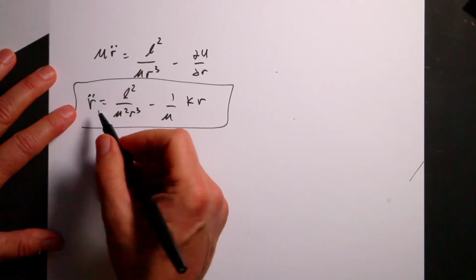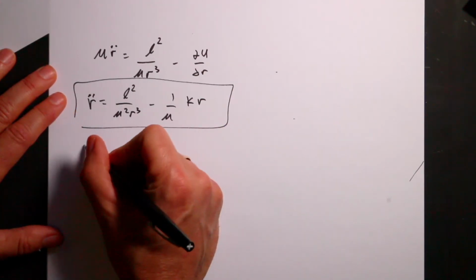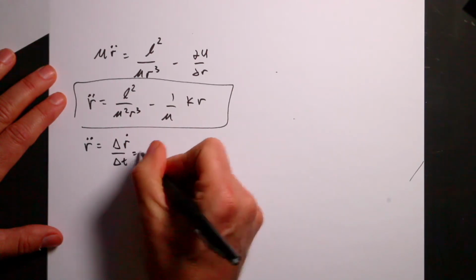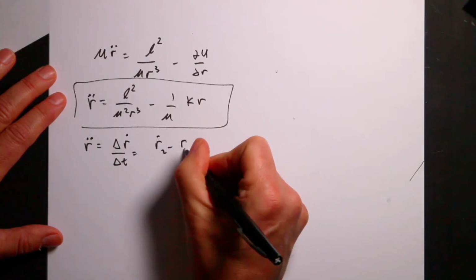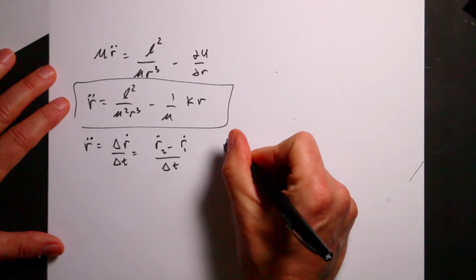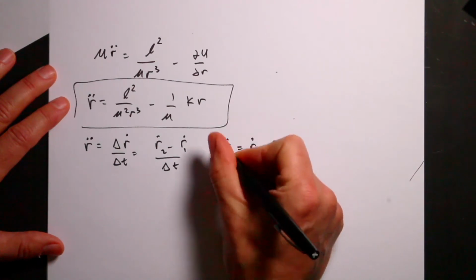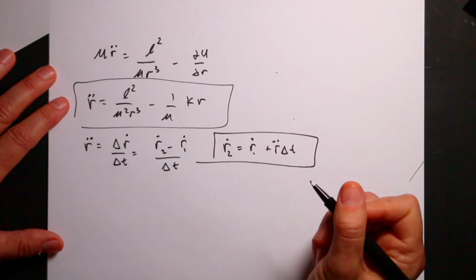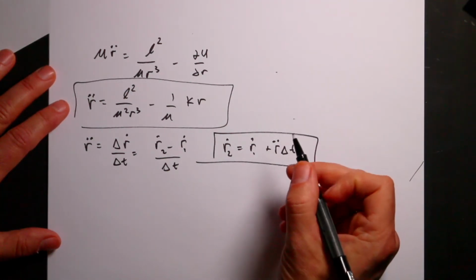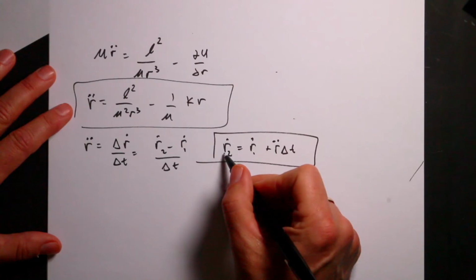So I'm going to break this into tiny time steps and calculate r double dot. And then I can say r double dot is equal to the change in r dot with respect to time. So it's going to be r dot 2 minus r dot 1 over delta t. If I solve this for r2 dot, I get r2 dot equals r1 dot plus r double dot delta t. This is the Euler method, the lowest order Euler method for numerical calculations. So it's not the best, but it works. It worked just fine. So that gives me the velocity at the end of the time interval.